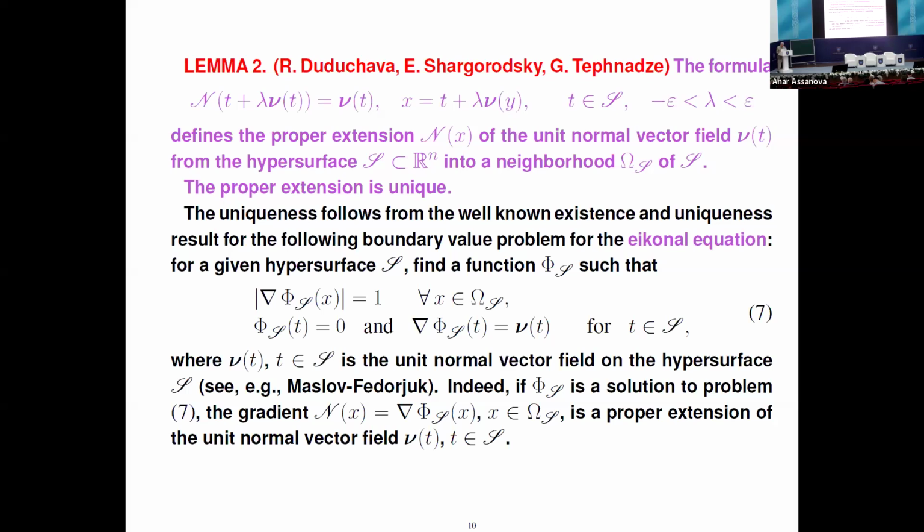And definition now. What is the proper extension of the unit normal vector field? A proper extension is such an extension that the property of being a normal vector field is maintained. So there exists some vector field in the neighborhood of the surface, N, such that the property d_g N_k equals d_k N_g is maintained. And this vector field also has norm 1. It's a unit normal vector field with this property of being normal.